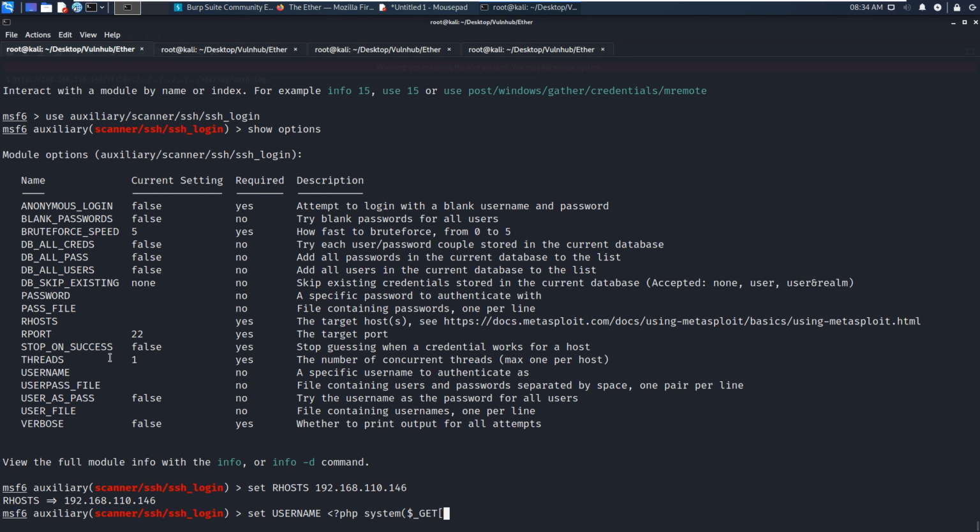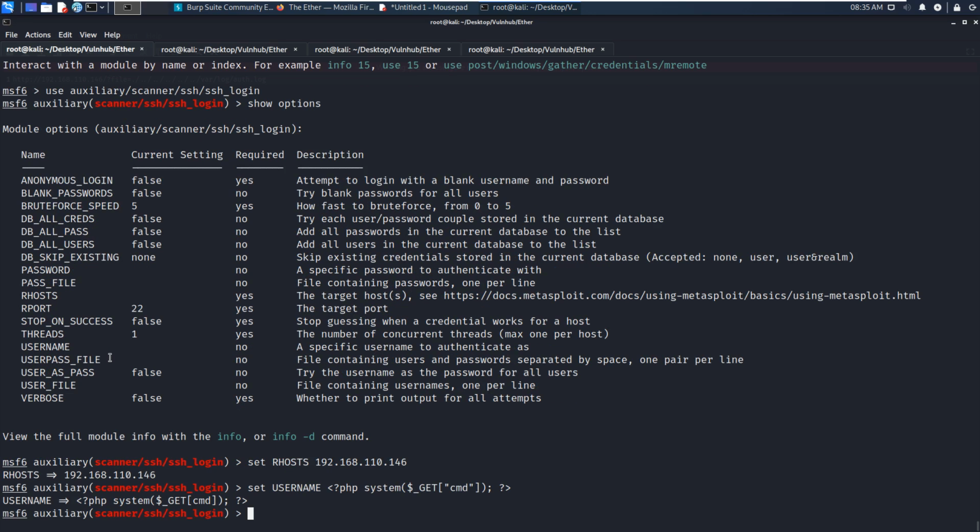System, get, cmd, and okay. I need to check to make sure I configured this payload properly. Press enter, and then we can set any password, which doesn't matter.